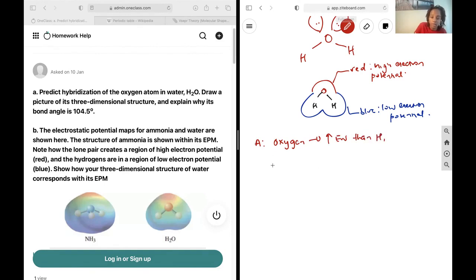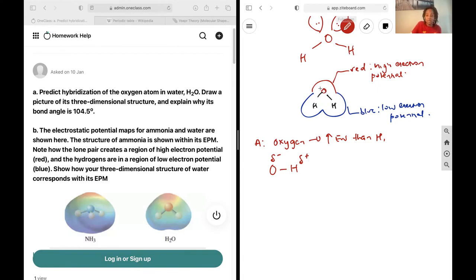And so what that is going to mean is that in our bond, so let's take just one bond between the oxygen and the hydrogen, we're going to have the electrons more towards this side than the hydrogen because the oxygen has more pull on them. And so the oxygen is going to gain a partial negative charge and the hydrogen is going to be left with a partial positive charge, and that's just because of the unequal distribution of electrons. And so oxygen will have a very high electron potential around it because it's almost taken the one electron from this hydrogen and the one electron from this hydrogen.